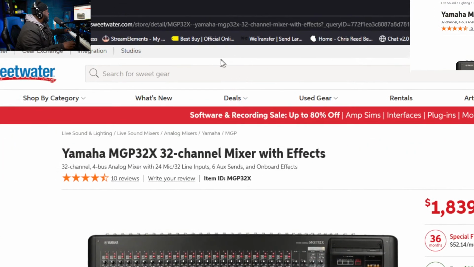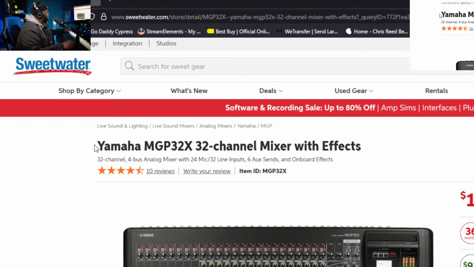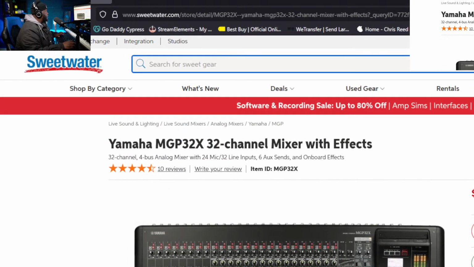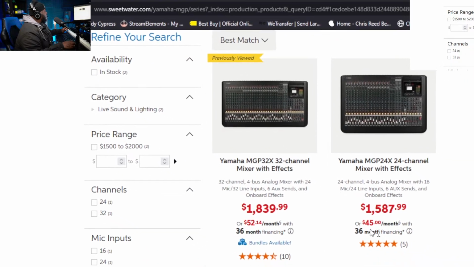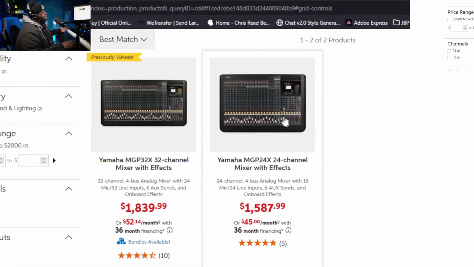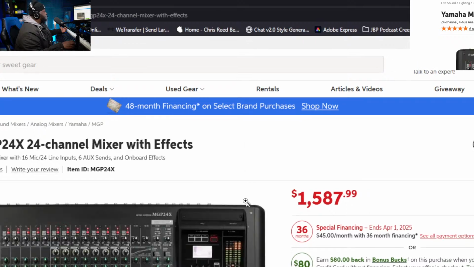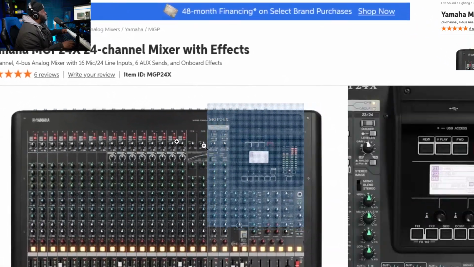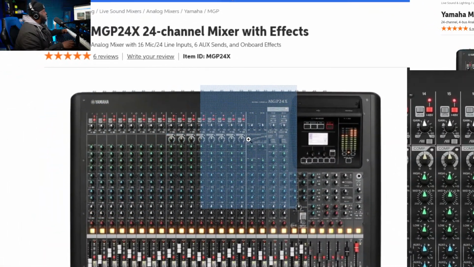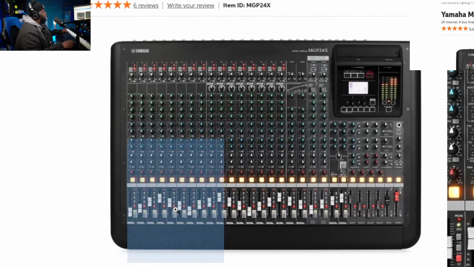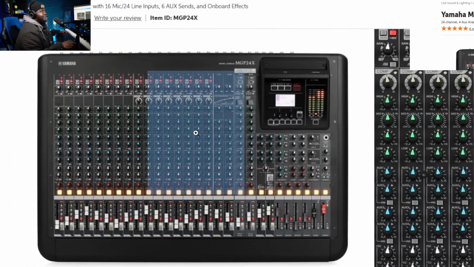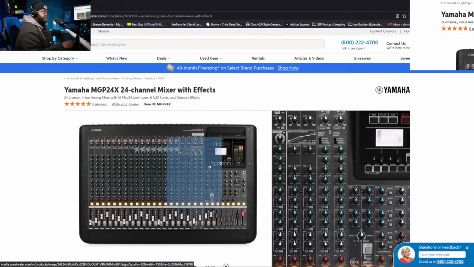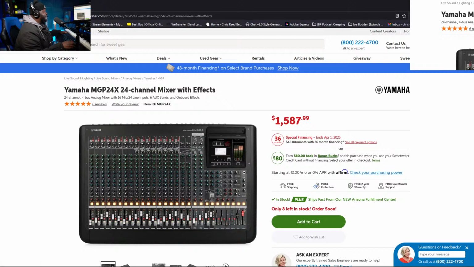They only have the 32. What about just a different version? Because they have a 24 track version and a 32 track version. This mixer is similar to the first mixer that we had at our church. But yeah, now everything is all digital and everything like that, man.